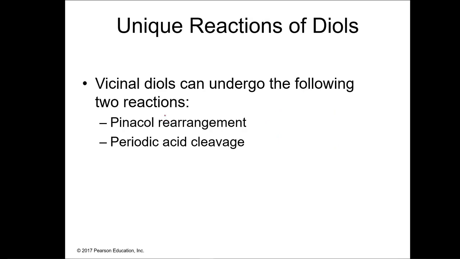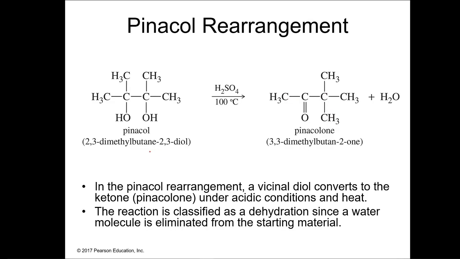Okay, vicinal diols, which remember geminal, vicinal: geminal is the same carbon, vicinals are different carbons. So if you have two adjacent alcohols, vicinal diols can do two specific reactions that only vicinal diols can do. One is called the pinacol rearrangement, and then periodic acid cleavage. That's not periodic as in a period, that's periodic as in iodine. So the first thing is the pinacol rearrangement.